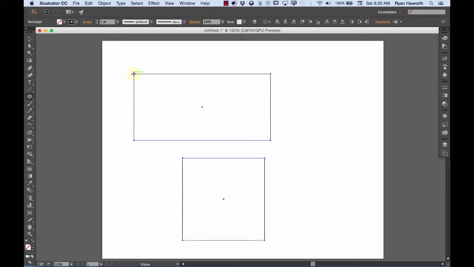As I start to drag from that point, you can see that the sides of the rectangle are tangent to my circle or my ellipse, and I can snap it to the edges, and I can come down here to these opposite anchor points.